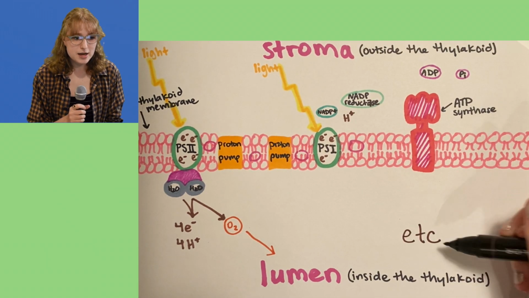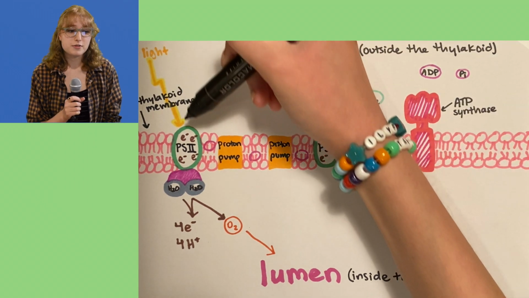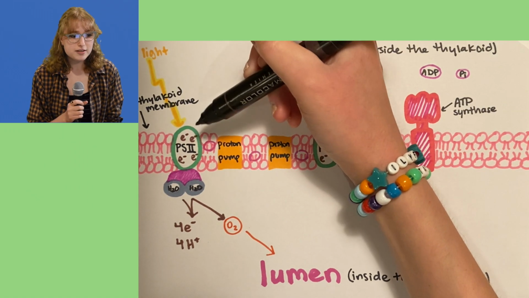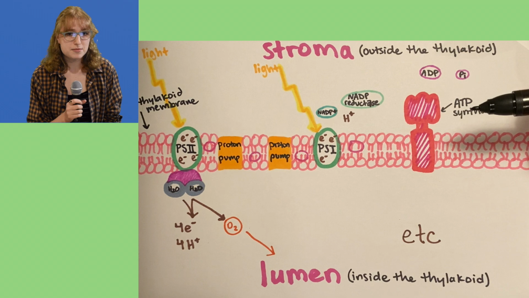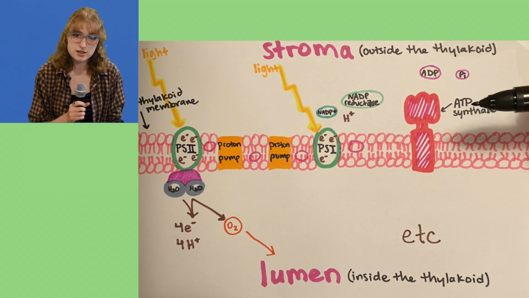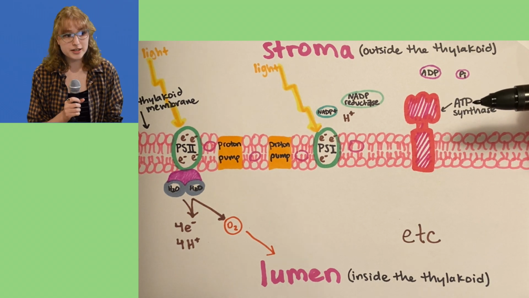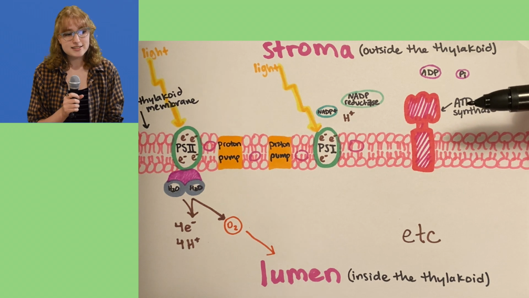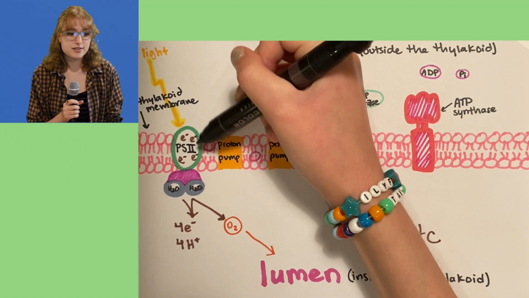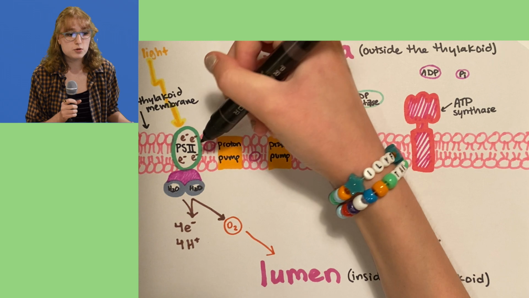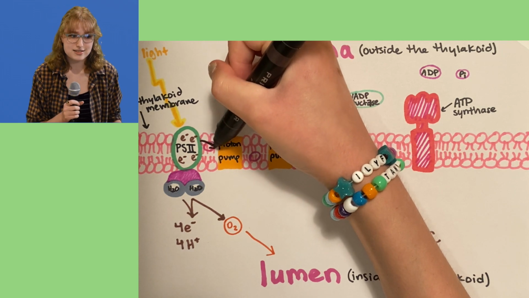So photons of light come in and are absorbed by the chlorophyll in photosystem 2. Chlorophyll is a green pigment, remember, so it's going to be absorbing red and blue light but reflecting green light, which is why leaves are green. The photons of light excite electrons in the photosystem, causing them to move super fast and eventually move out of the photosystem and onto the ETC.